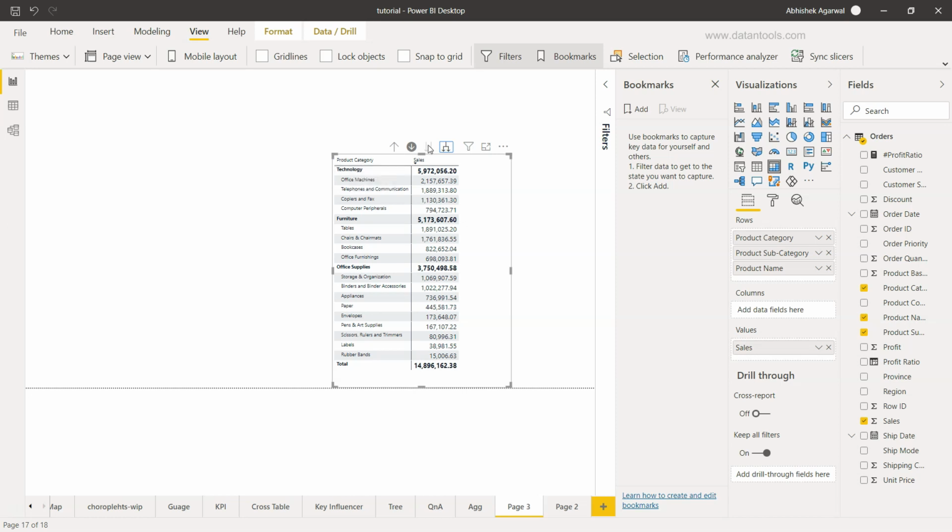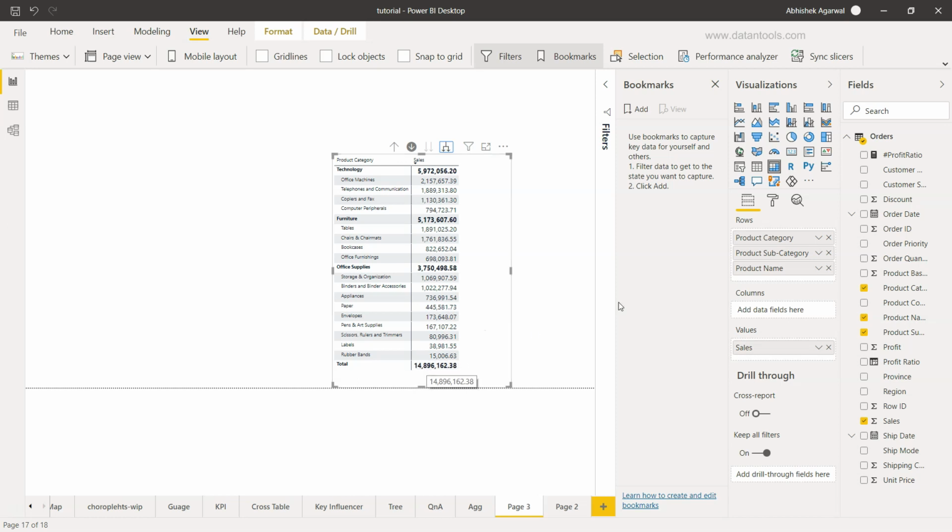Under technology, the various subcategories are coming, their respective values, and the total is also present for the technology. So this is a way by which, first of all, using the one level down hierarchy option, you will enable the subtotals and finally the total.